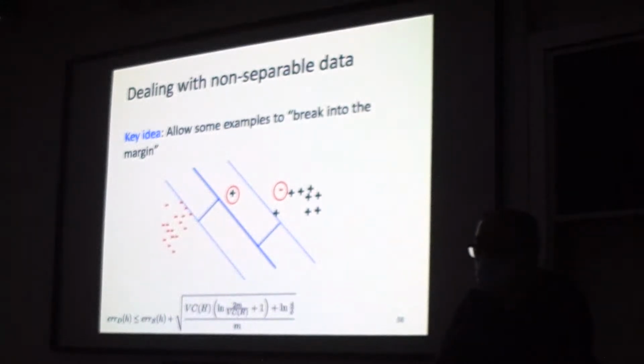So you can see that this is kind of a trade-off. I allow some annoying outliers to be excluded from the training set, and I just look for classifiers to classify the remaining examples and maximize the margin. That's the idea. Of course, when you allow some outliers to be excluded while maximizing margin, those examples might be misclassified. So you will probably increase the training error. This is the trade-off.